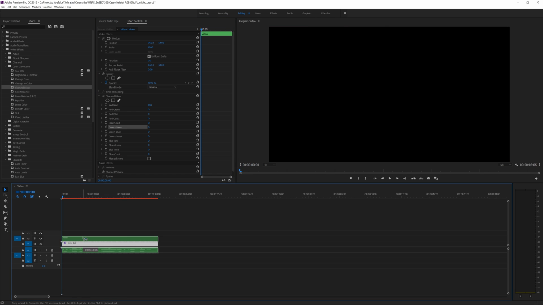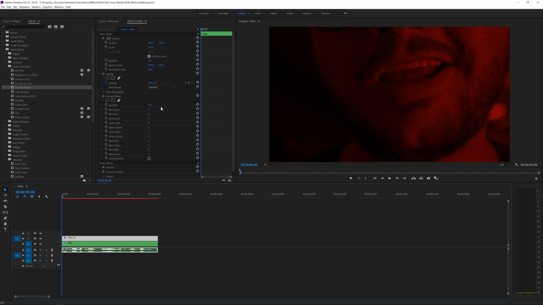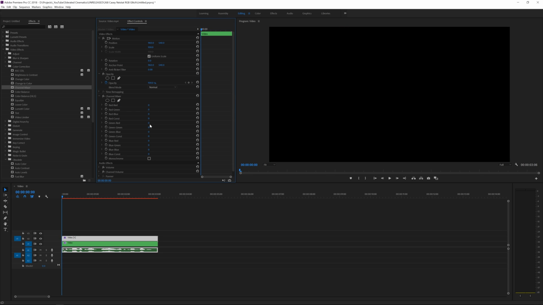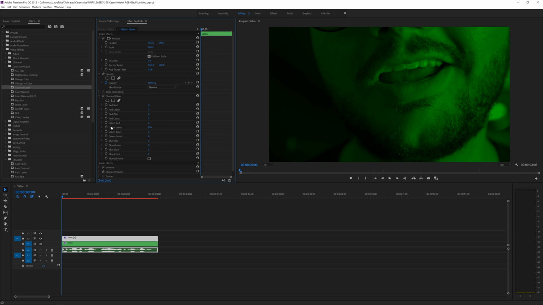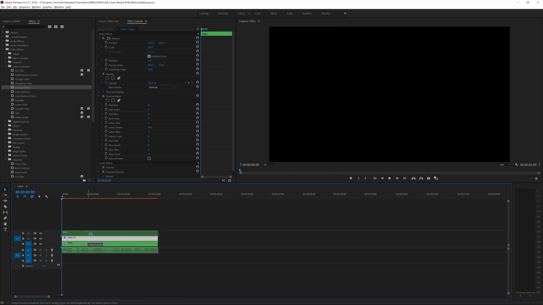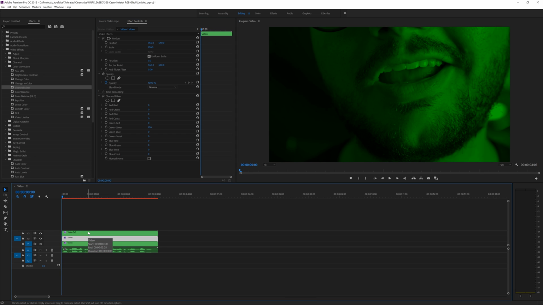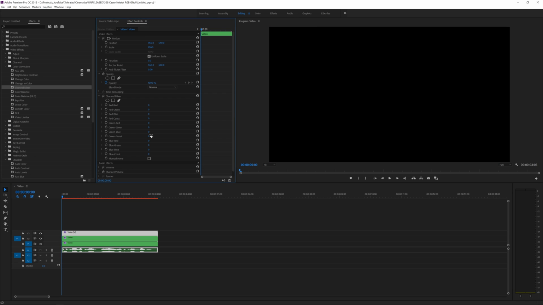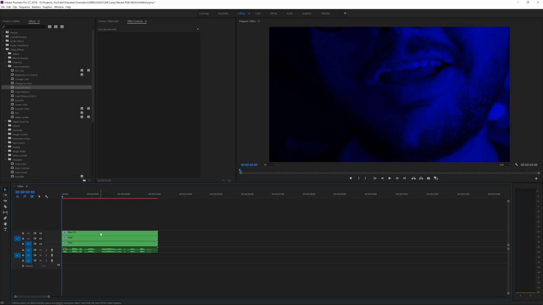Then we can alt and drag this on top, click on this one and reset the red and set the green to 100, so make sure that it's the exact same color here. So now we have a green version, and then we lastly need a blue color. So I'll alt drag my video to a new layer. And there we go. Click on that new layer and also reset this to 0. And for the blue, we want to set this to 100. Okay, so now we have a blue top layer.